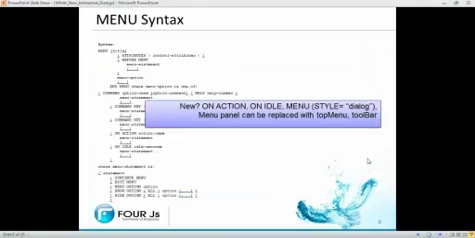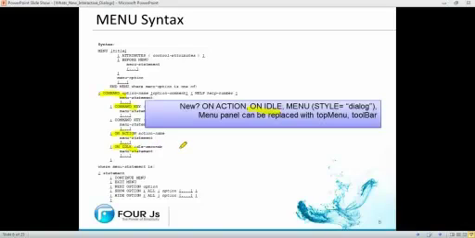So here's the syntax for the menu statement, just to go through the syntax and look for things that were different from our 4GL environment. Notice that the command option and command key are still supported, so if you're familiar with those, they're still there. They don't cause any problems with compiles. Here's the on action statement that we saw a minute ago in our example on the previous slide.